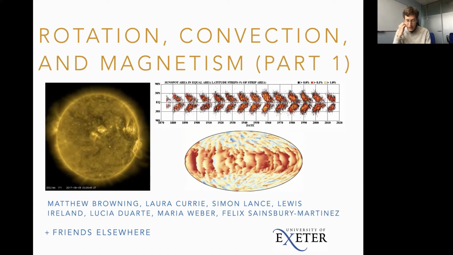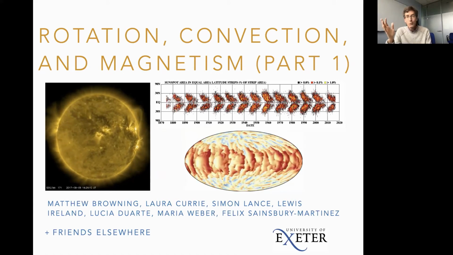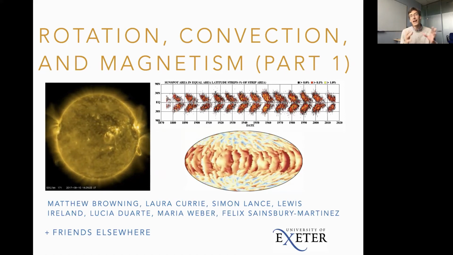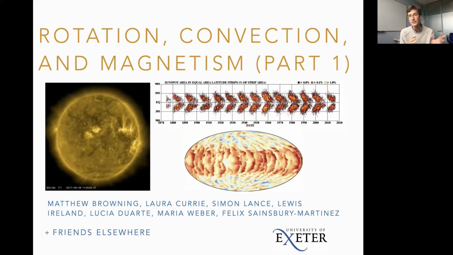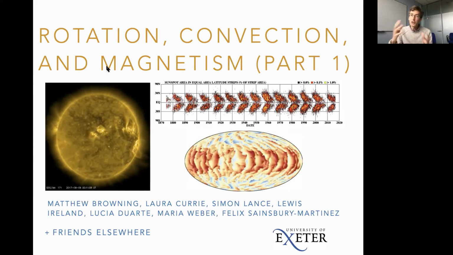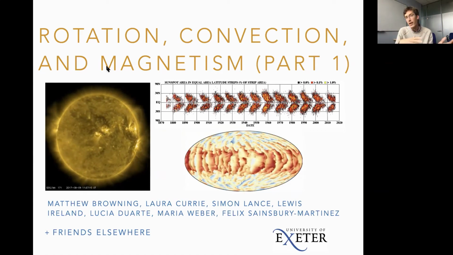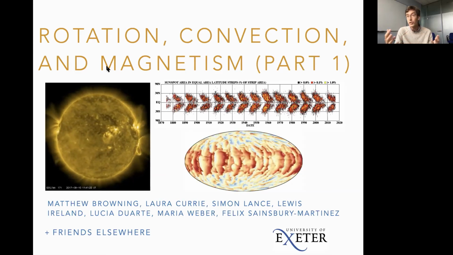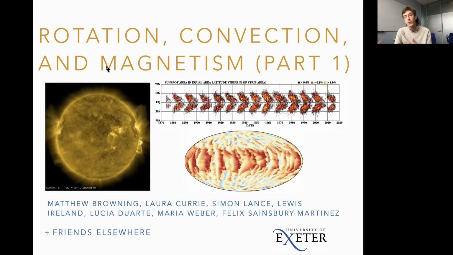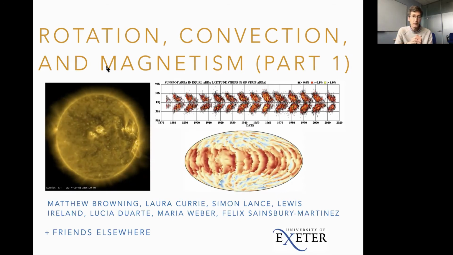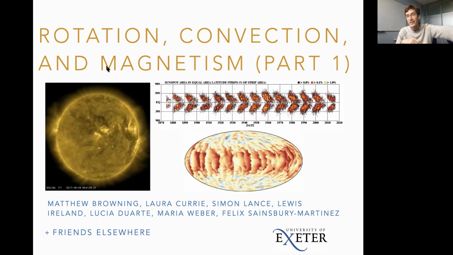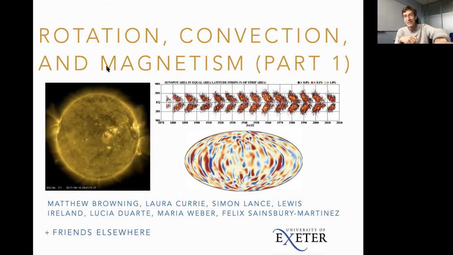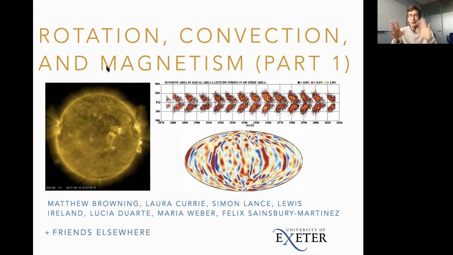So, right. This school is about the fluid dynamics of the sun and stars, and the subset of that topic that I'll be talking about over these 3 lectures really is rotation and convection and magnetism, and how those things are interlinked, how they affect one another, how you can observe them, and how you can learn about them through theory and simulation and all the rest of it. In other words, what we're really aiming towards is, how do you get something like that? I'm pointing at this image in the bottom left, which is the sun. We'll talk about the other ones as we go along.